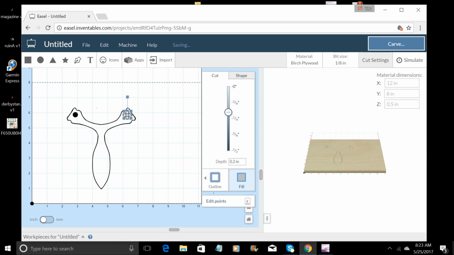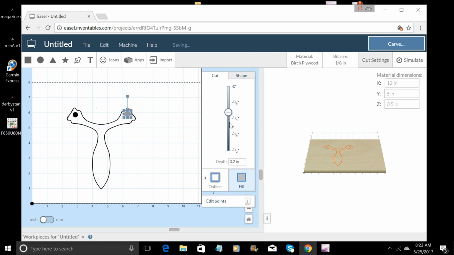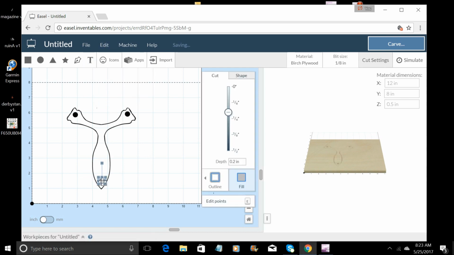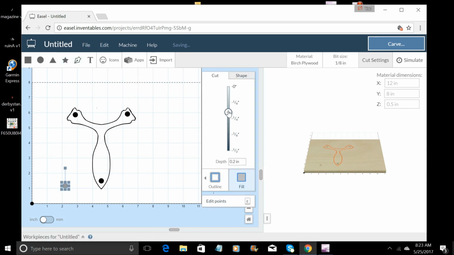Okay. And then I want to do another one, so I'll hit paste. And I'm going to take this one up kind of the same area. And we'll go all the way to half inch. And there's my tie pieces. And I'm going to do one more. Actually, I'll probably do two more, because if I want to wrap this with a handle, I need a place to tie the string off. So we'll take this all the way through.